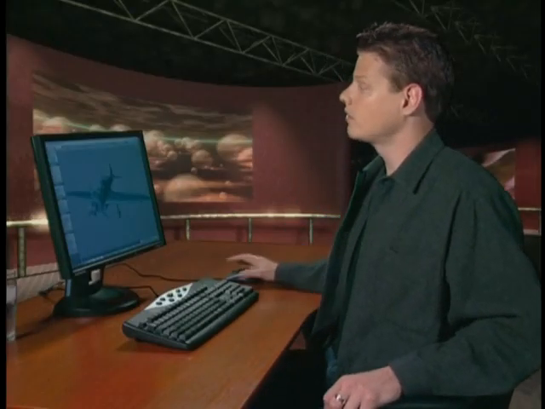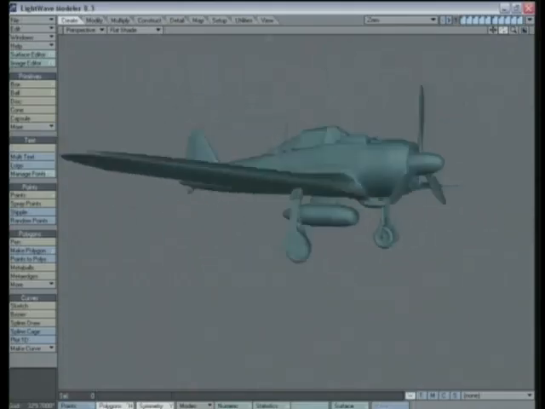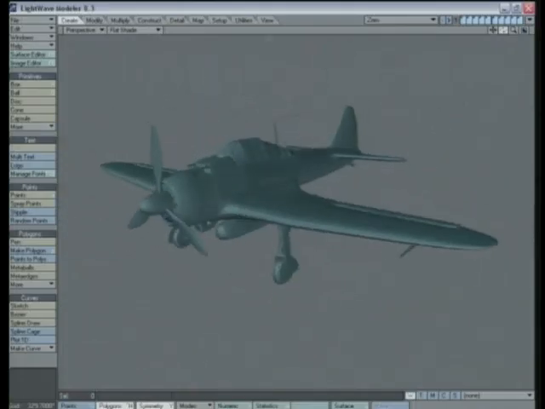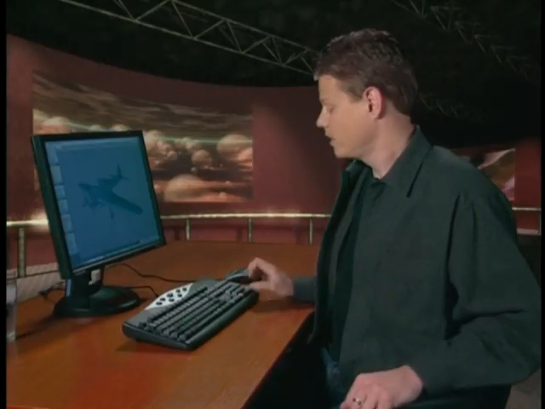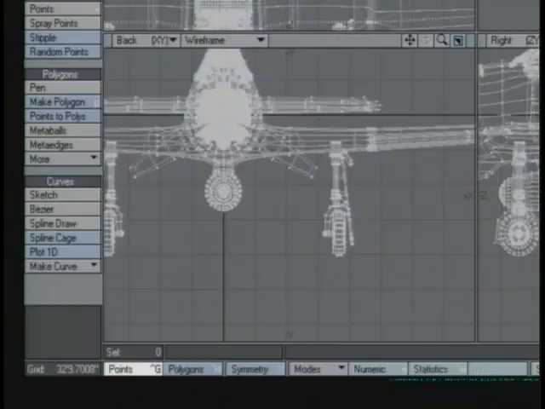Okay, the first step is to load your object into Modeler. We've already done this. It's a very nice model. You can see it's very detailed, very well built. But one of the first things we're going to find out about this model is that it's way out of proportion. If you look down here at the grid size, you can see it's 32 feet per grid. That means this is 32 feet, this is 32 feet, this is 32 feet, which gives us an enormous airplane.